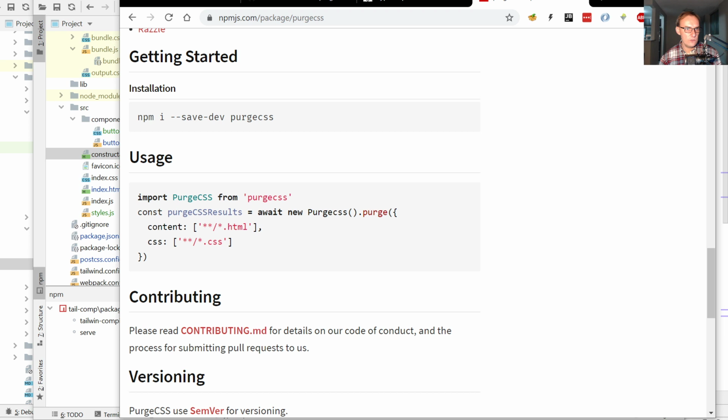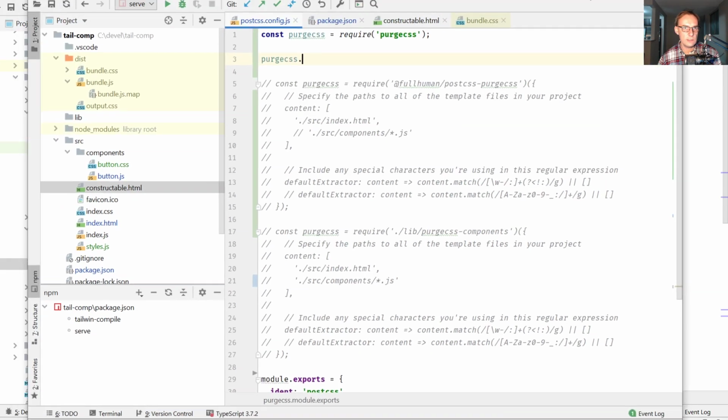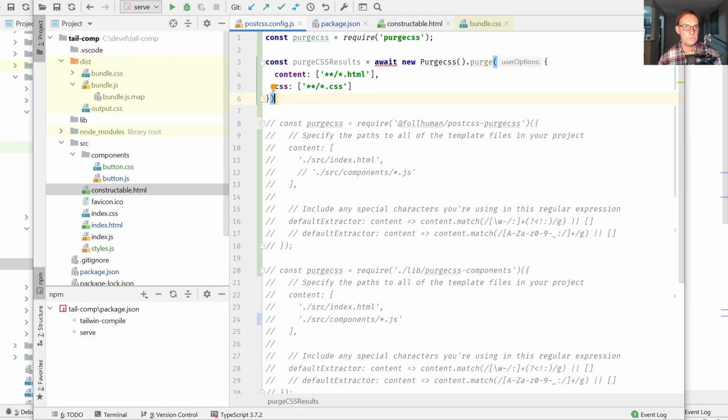Oh, await new Purge CSS. Okay, so that's the intended usage from the top. Whatever, we'll just copy that for a second. Yeah, there is no await here though. Yeah, Purge CSS results.